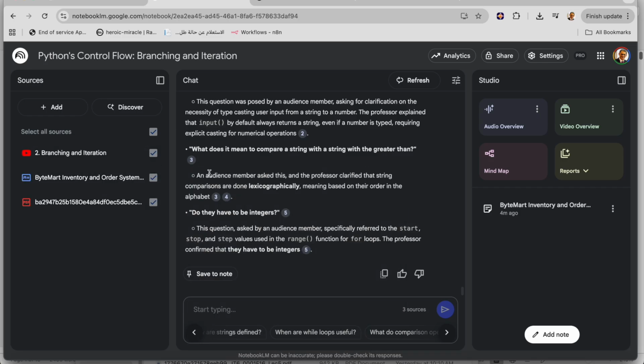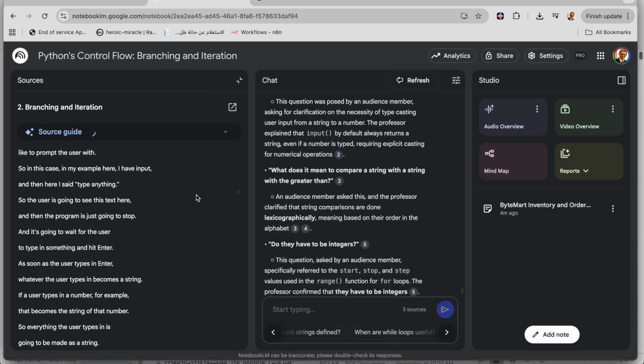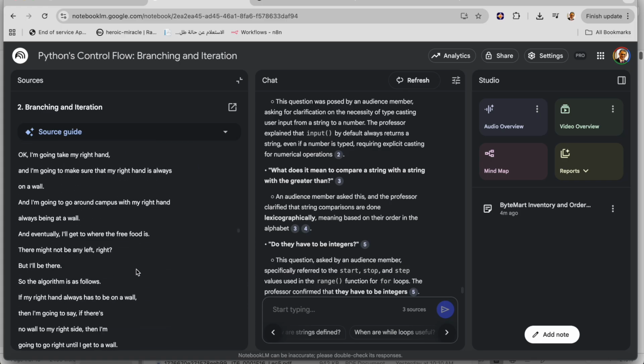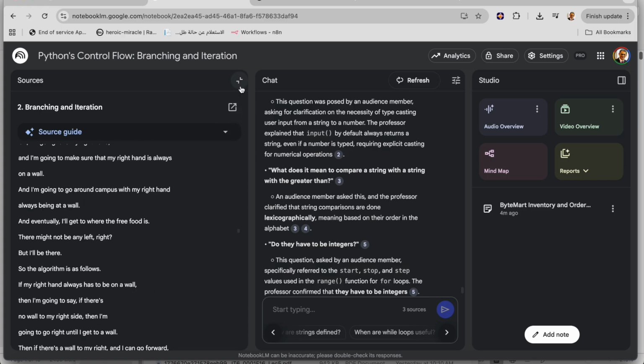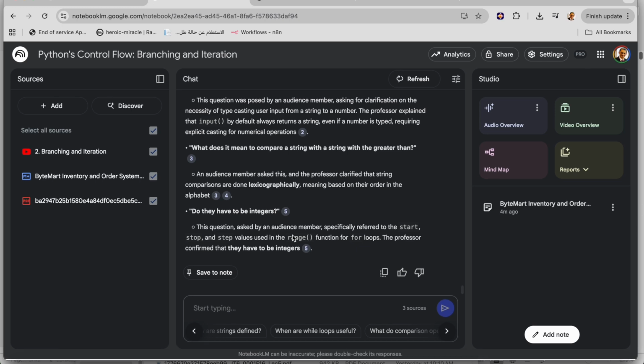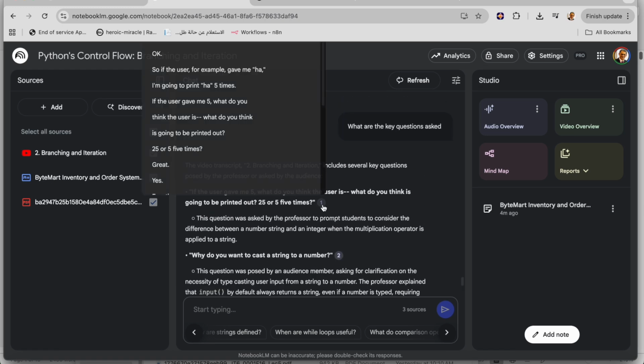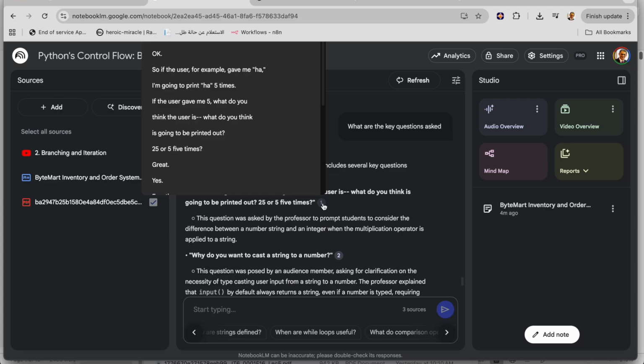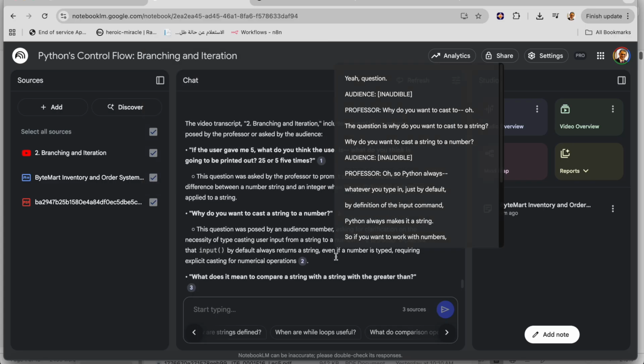And if you click on it, it takes you directly to the place in the source where that was discussed here. Okay, so this gives you a really good link to your material. The number 1 doesn't mean source 1. It means this is reference number 1 from that content, and you can go to it.